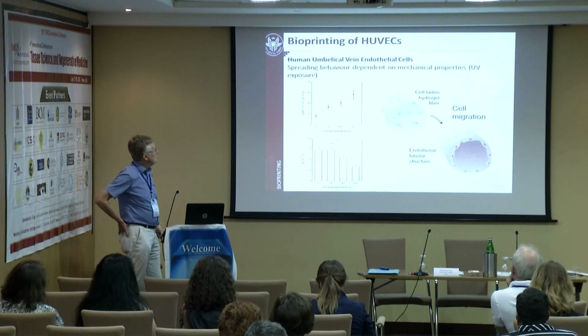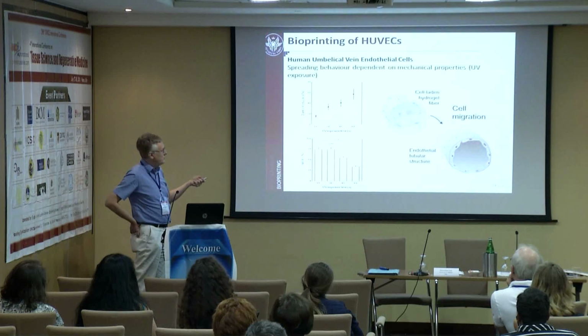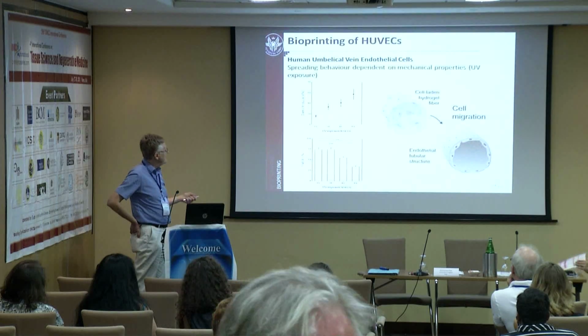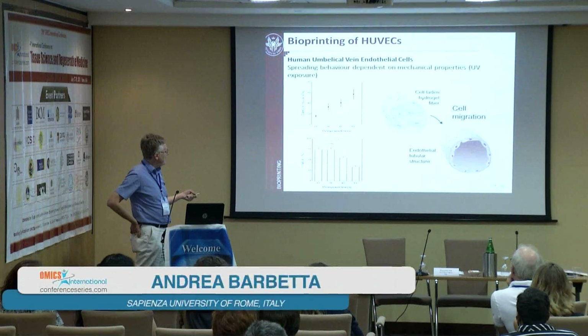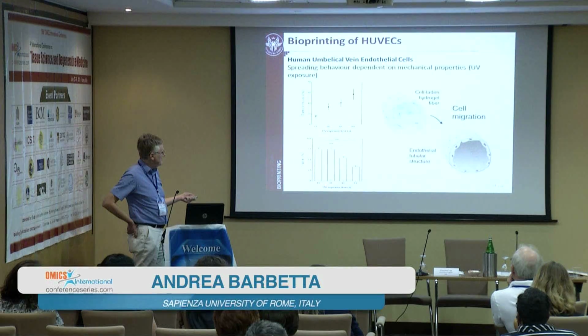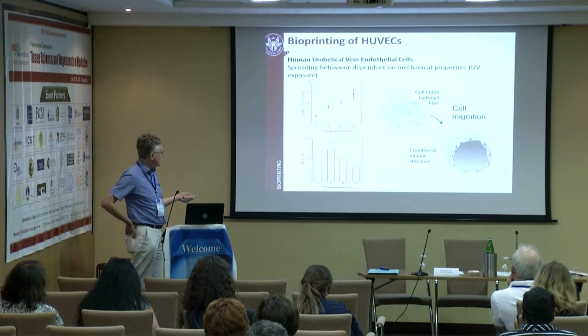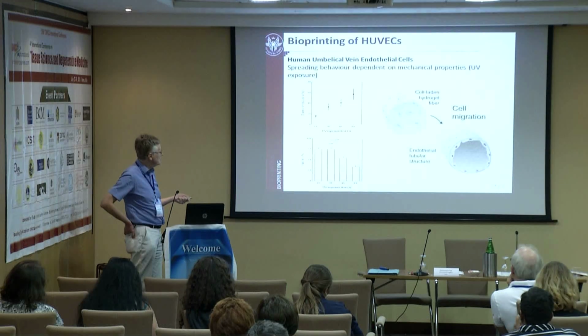Then we decided to suspend and to print endothelial cells together with the scaffolding material, and we observed the level of cell viability as a function of UV exposure time. So for exposure time until 30 seconds, the cell viability was high and constant. Beyond this temporal limit, cell viability tended to decrease progressively with the UV exposure time.